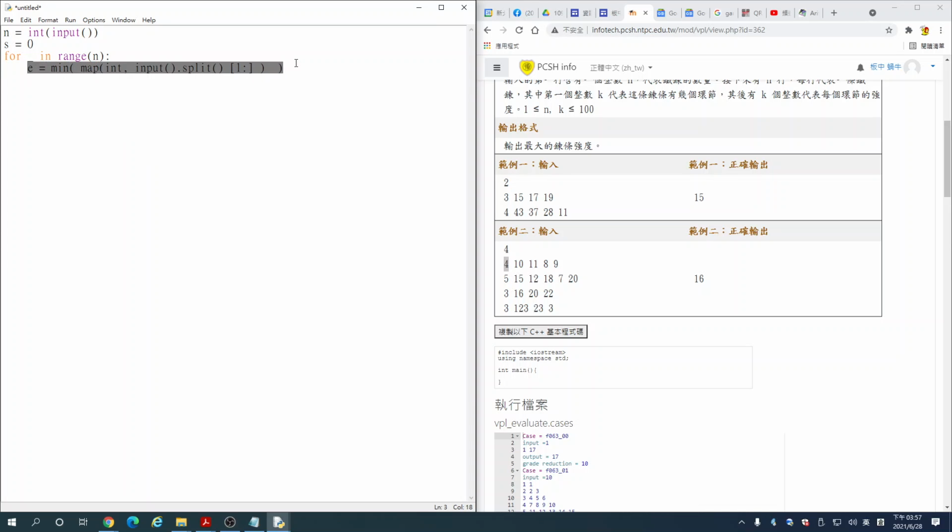Each time we will get the strength of one chain.